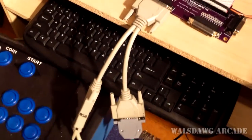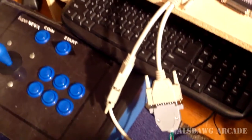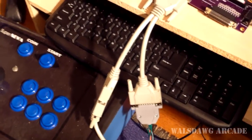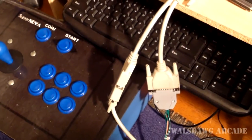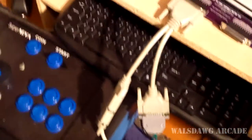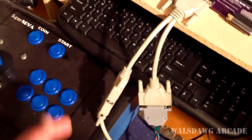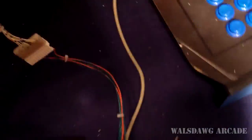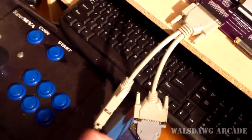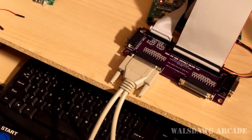And what I'm doing is I have my gun hooked up to one end here. There's only a trigger and basically a missile button on the guns. It's only 2 buttons, so I would need all these other buttons, a coin and start button, on a different controller. So I have the Supernova controller hooked up to the other side, so I have 2 controllers hooked up to 1 port, so I can make sure I have all the buttons I need.